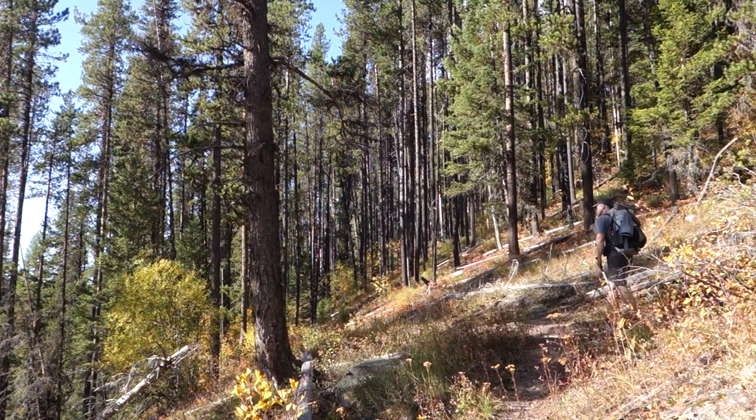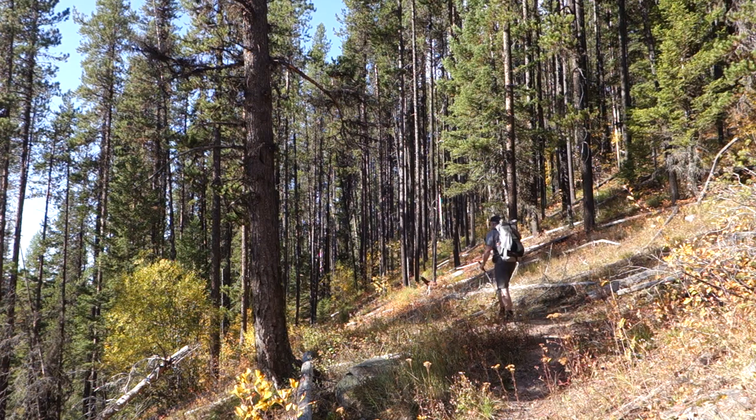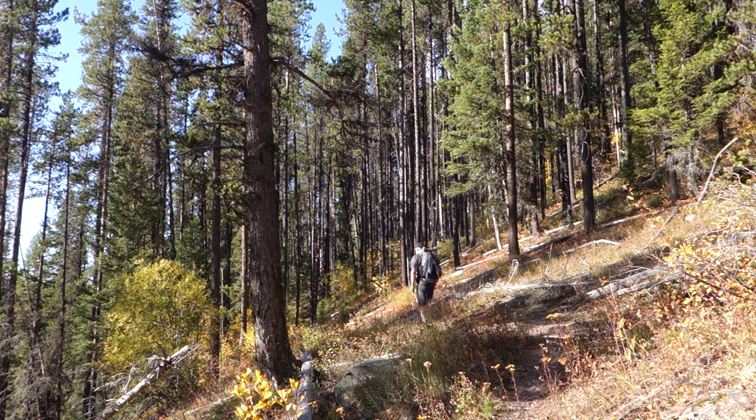Now that I've seen Dean Falls, which was awesome, I think it's probably about a good time to turn around and head back. According to my GPS, I've gone about 10 miles and it's 4:30. It was a really awesome campsite back about 2 or 3 miles, not sure exactly how far, right on Dean Creek. So looking forward to getting to that, and I think that'll make for a pretty solid day of 12 or 13 miles. We'll figure out when we're done how much it actually turns out to be.